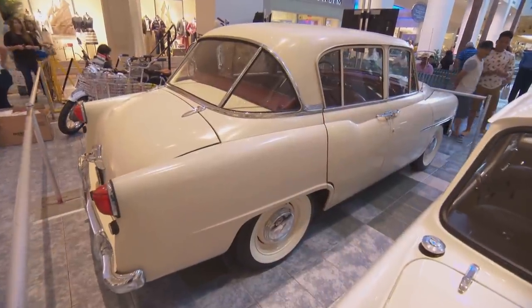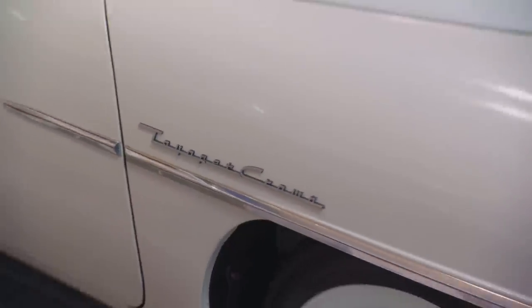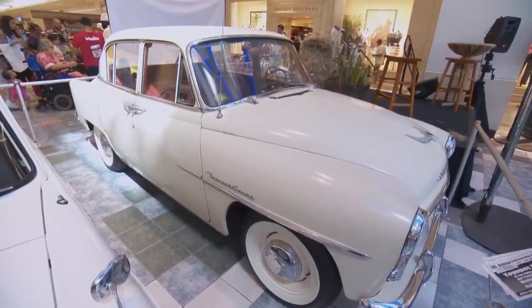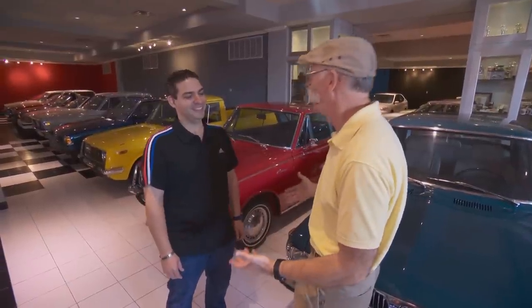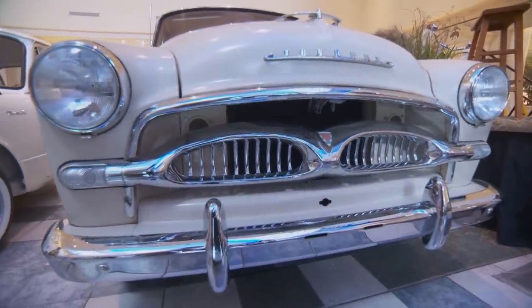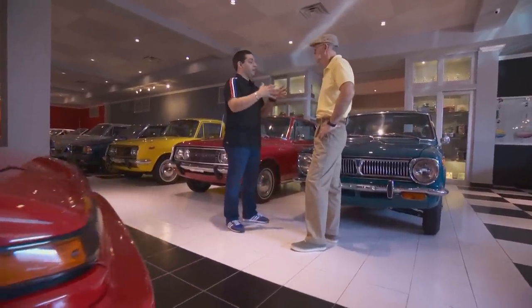When I looked at that car, I would never have thought that was a Toyota. It looks like a 50s Dodge. Correct. I mean, it really looks like a Dodge. And the other thing that struck me about it was it looked like a pretty heavy car. I tapped on the fender, and there's as much metal in that fender as there was in a Model A. And yet it's pulled around by a little, what, a four-cylinder? Four-cylinder, yes. The engine definitely wasn't big enough for the car.